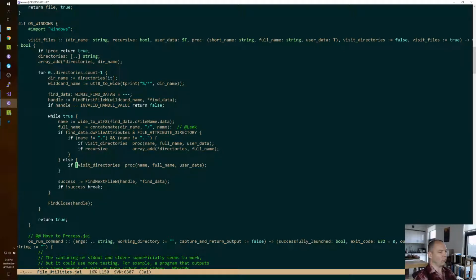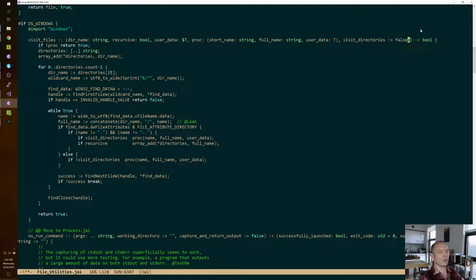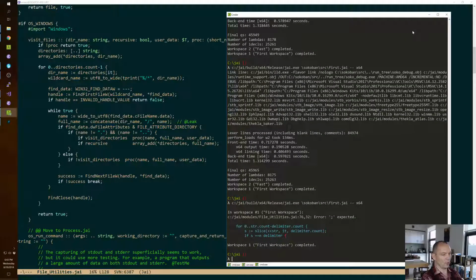It used to be exclusive, where we wouldn't visit the file if we visit directories. Oh boy. You know what? Let's leave it the way it was. It's actually fine. So my code was actually correct. We don't need to take any action.